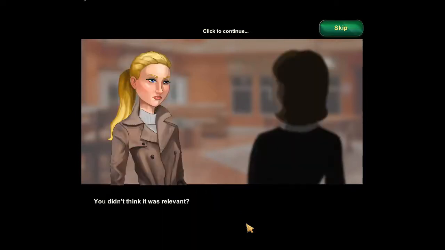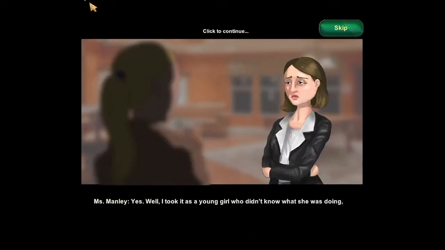You don't think it was relevant? Relevant. This is not here. Yes, well, I took it as a young girl who didn't know what she was doing. But, second thoughts, I wonder if she didn't plan to kill him since she wasn't getting what she wanted from me or Alfred.